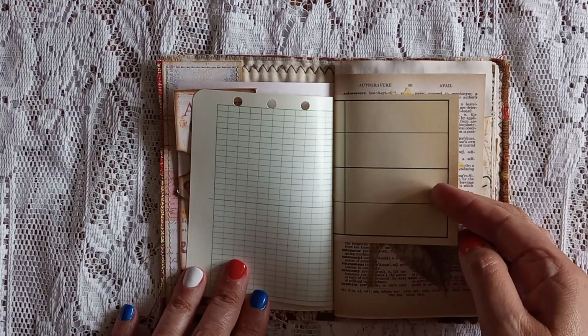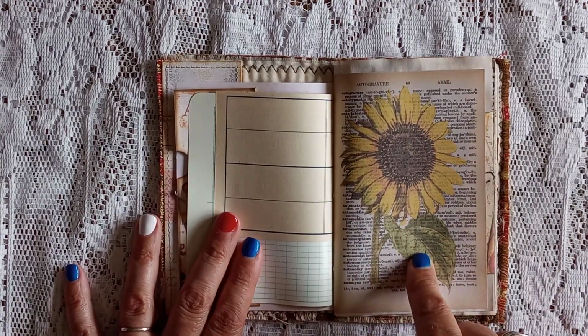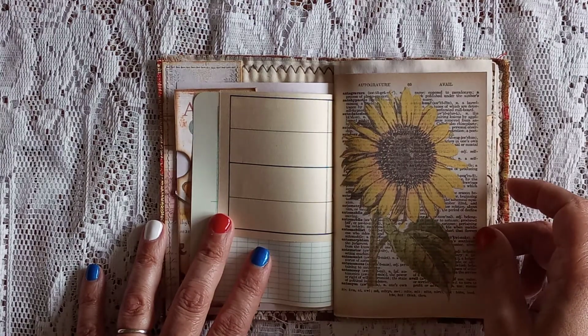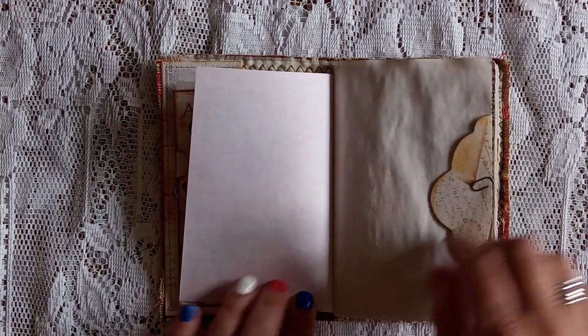Some bridge scoring sheets. They're vintage. Love this image. Can't remember where it was from. Might be Calico Collage. Really can't remember. But I just thought that was quite in keeping with the theme of the journal. Just some different coffee dyed pages.